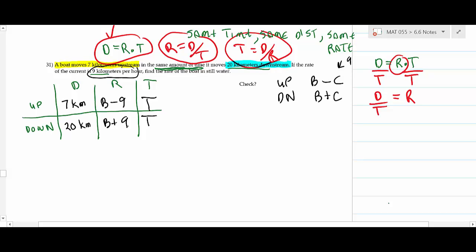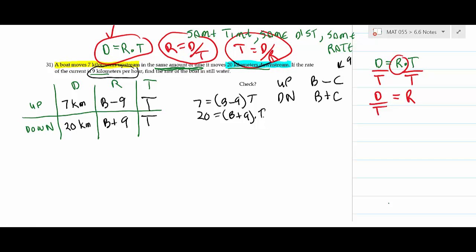Okay? Now, what we did early in the semester, don't write this down. I want you to just pay attention to this. What you guys did early in the semester is you did distance equals rate times time. Don't write this down because you're not going to do the problem this way. Okay, then you solved the system of equations by substitution or elimination.